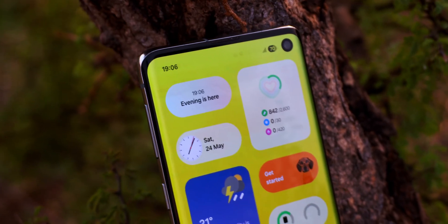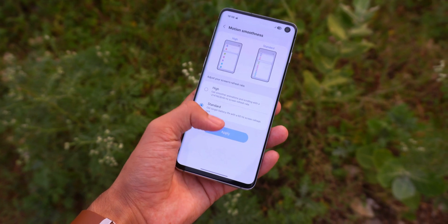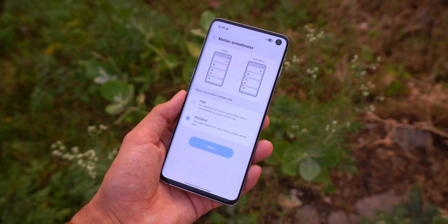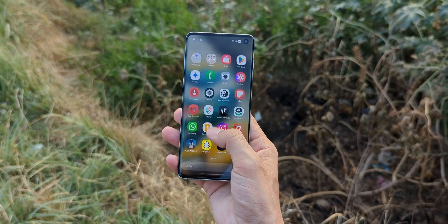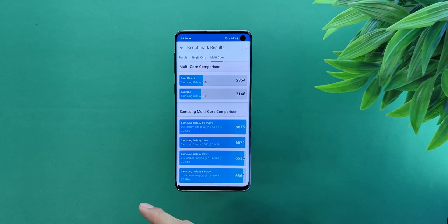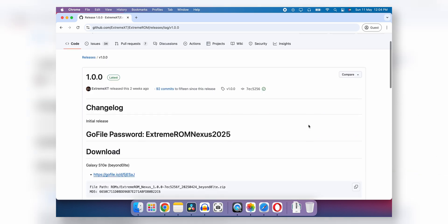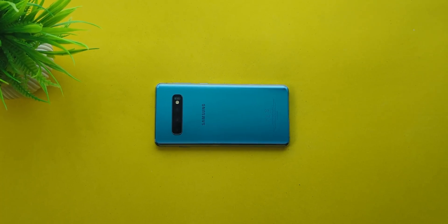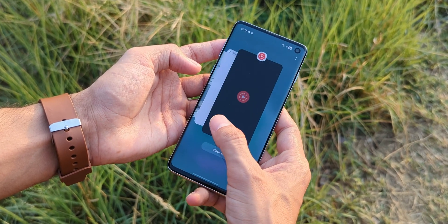I haven't run into anything major yet. The only limitation I've noticed is the hardware itself. It shows an option to switch between standard and smooth refresh rates, but the screen itself is capped at 60Hz — obviously it's not magically going to become a high refresh rate display. But even then, the animations feel smoother than before. Props to Xtreme XT and the whole dev crew behind this amazing port. It proves something pretty obvious: these phones, from a hardware perspective, are totally capable of running Samsung's newest software. Imagine if Samsung actually released an optimized version for them — it would run even better.